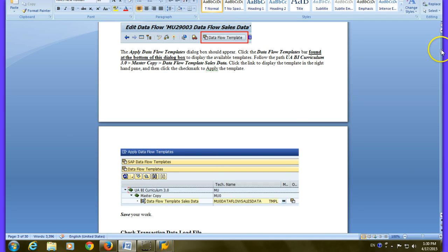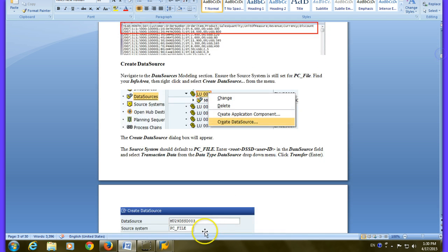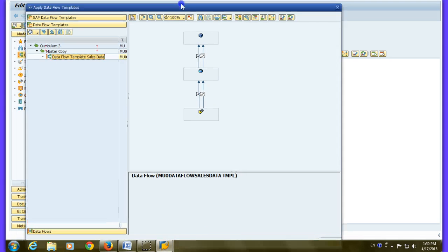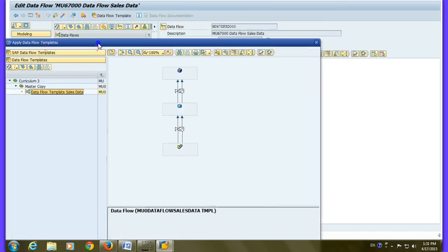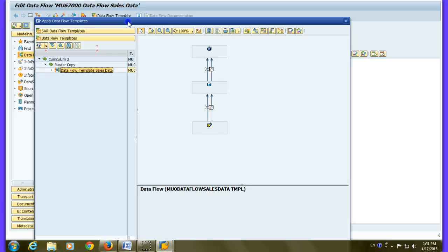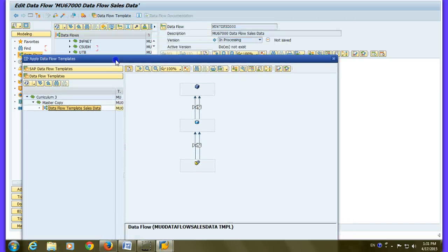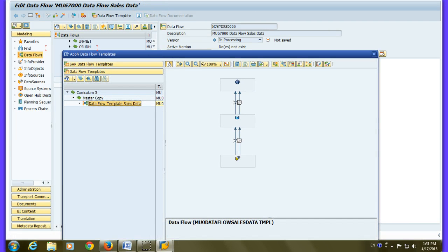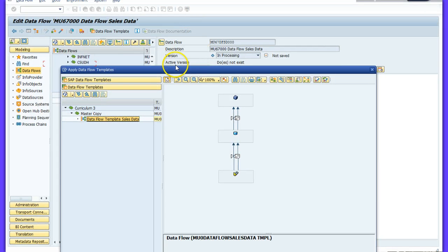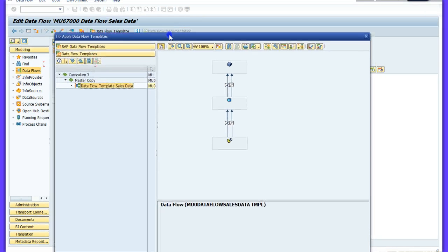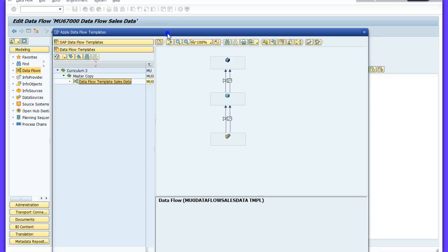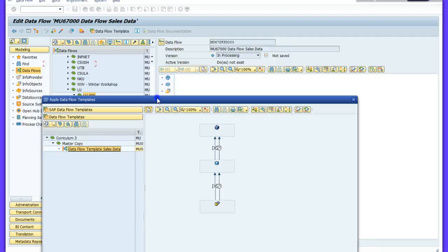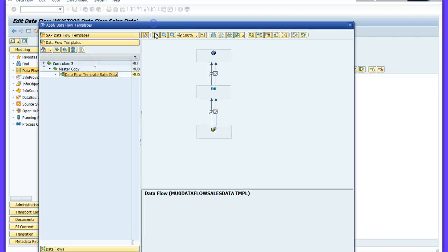Okay, next I have to save my work. I don't see the save option right now, so let me continue.